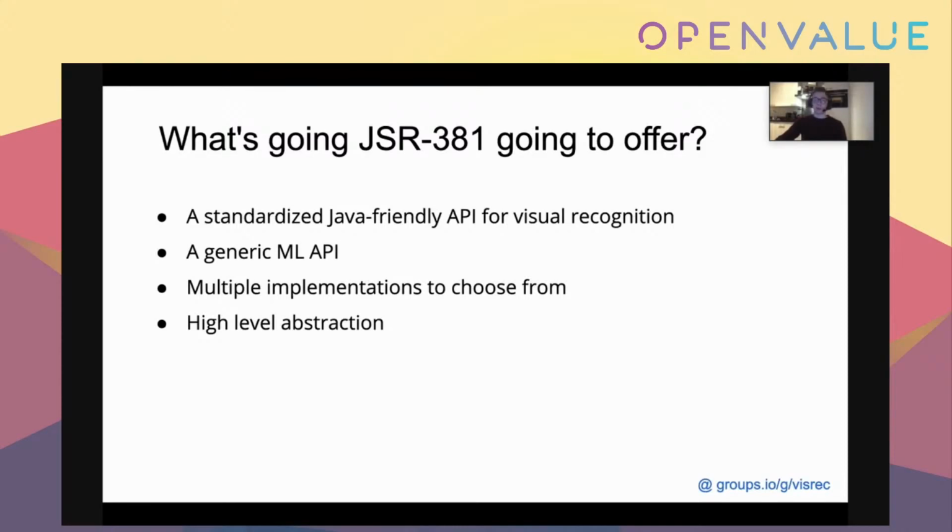You will be able to choose from the reference implementation, which is the default implementation that you can pick. It's pure Java, by the way. And then you can also choose another implementation that will allow you to use Apache MXNet or TensorFlow, for example. And we built this API on a high level abstraction, so you don't need to know a lot about machine learning. Actually, you need to know a lot less about machine learning than you would think to use this API compared to other APIs.